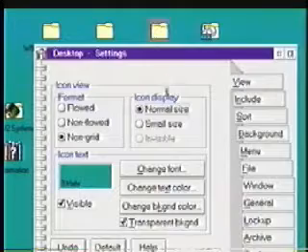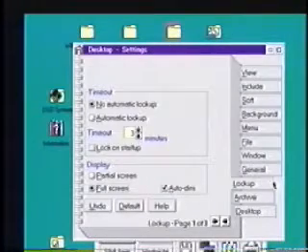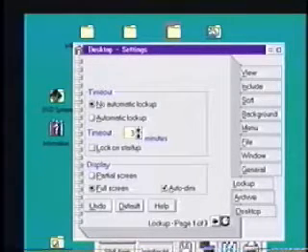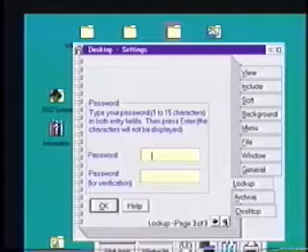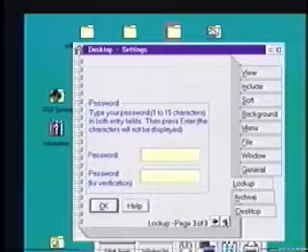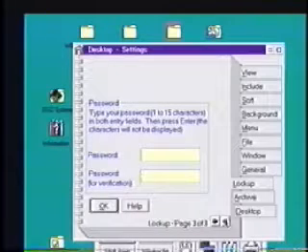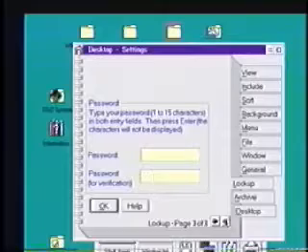We choose the Lockup tab and see the first of 3 lockup pages. We move to page 3 by clicking the right arrow at the bottom of the page twice. At the password line, we type Warp. We press Tab and move to the password verification line. Once again, we type Warp. Then we press Enter.